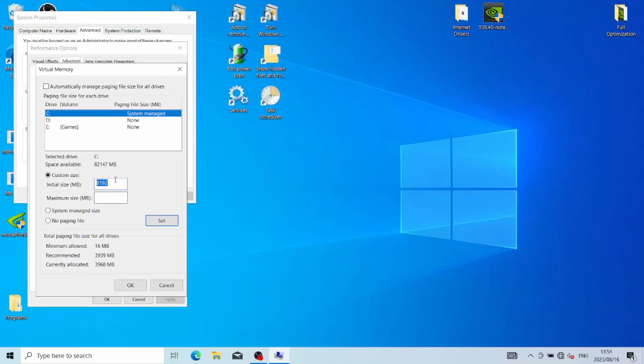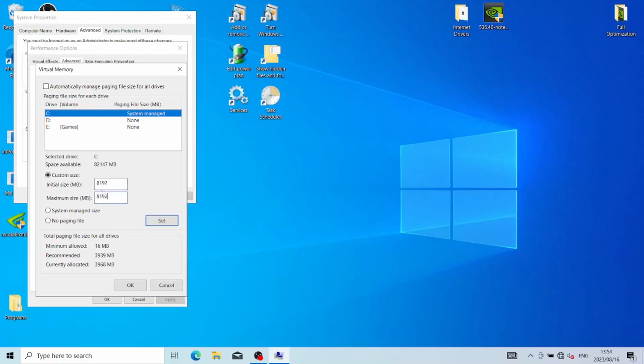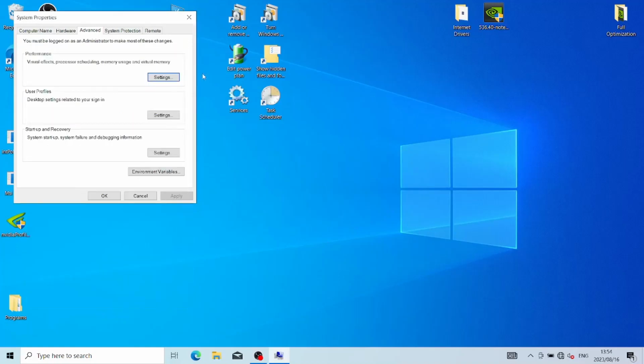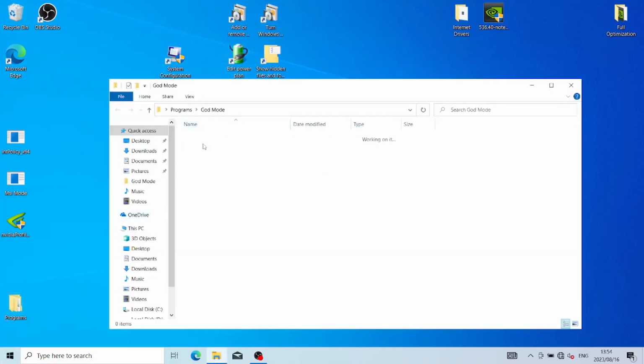Just copy that and then paste. So it's initial size 8 gigs, maximum size 8 gigs. Set. Okay, we're going to restart now. We can just close this off, and then we can delete because remember, we've got a guard mode folder here. We didn't cut it out of it, we just copied it.